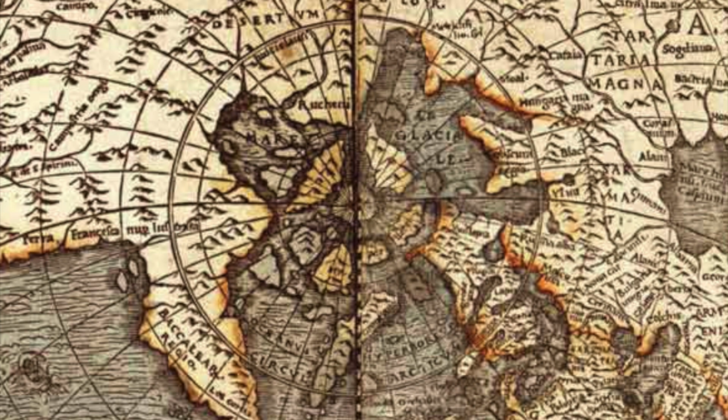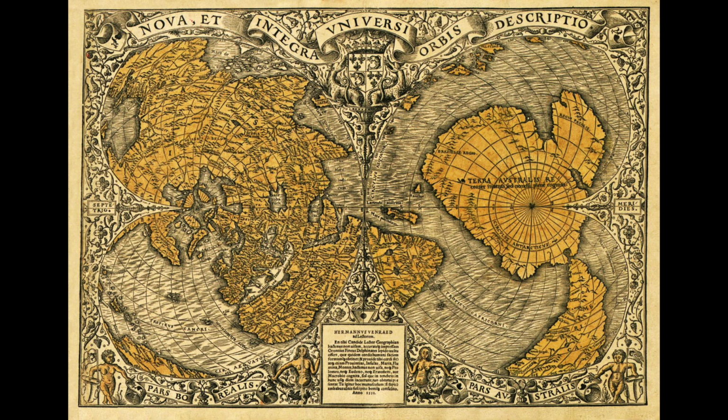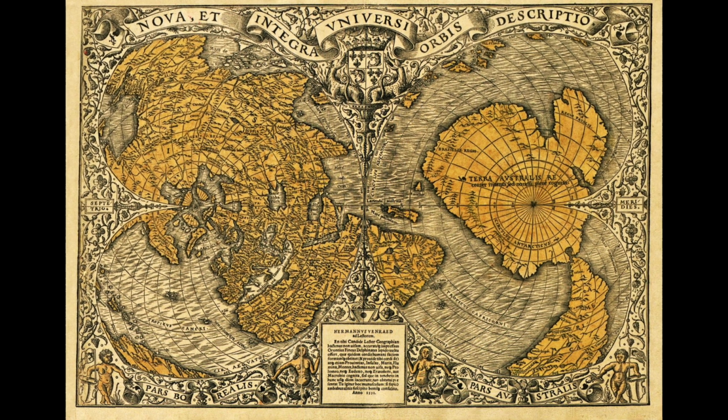For some reason it just makes sense to me, and you can see all the Tarta Magna, Tartaria all over the place, very close to this area. And when you think about that, how could they not get to it? How could they not know what was up there when you see the map at this size, where it's basically like nothing? It would be like traveling from Massachusetts to the Great Lakes. It would be like nothing to go to any of these places and connect them. So it makes sense that they'd hide it from us and that they'd use a heart shape to mock us. And that's pretty much what they love to do.